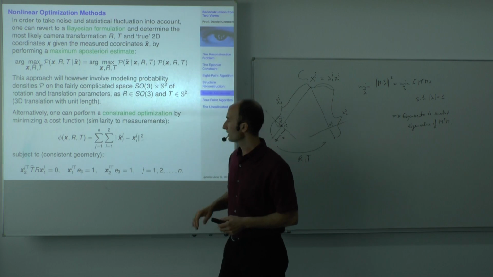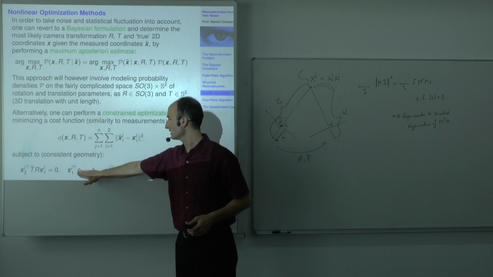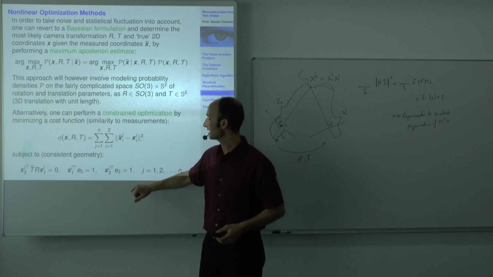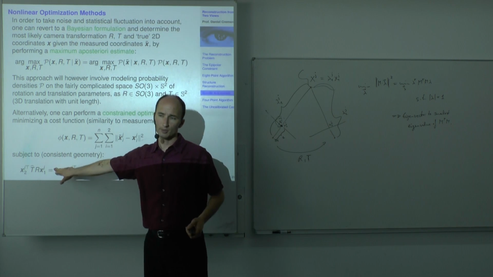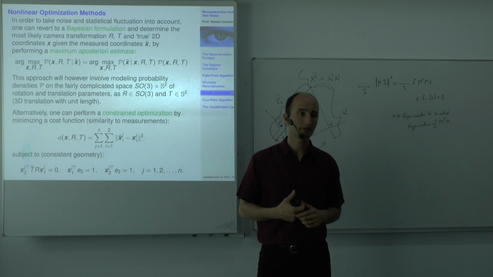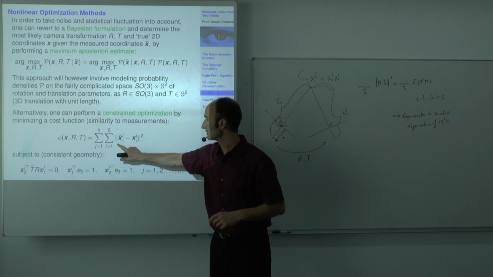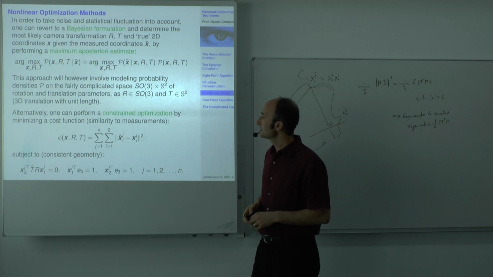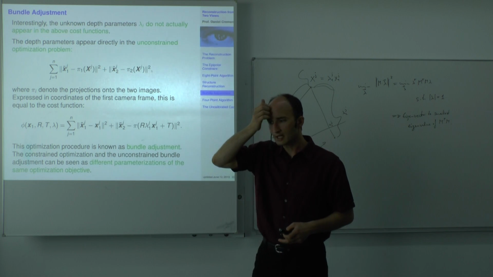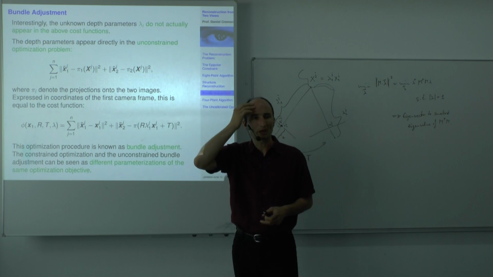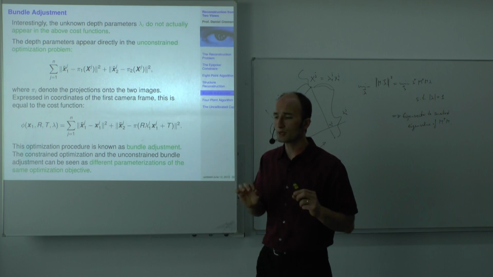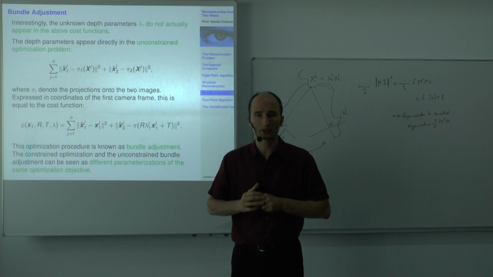So in other words, we want to find points on the image plane, and this says they live on the image plane of the first, in the first image and in the second image, and they fulfill the epipolar constraint, and they are as close as possible to the estimated 2D coordinates. And this is a constrained optimization problem, and we've talked about it before. Essentially, these approaches are known as bundle adjustment. There are many ways to parameterize these cost functions.